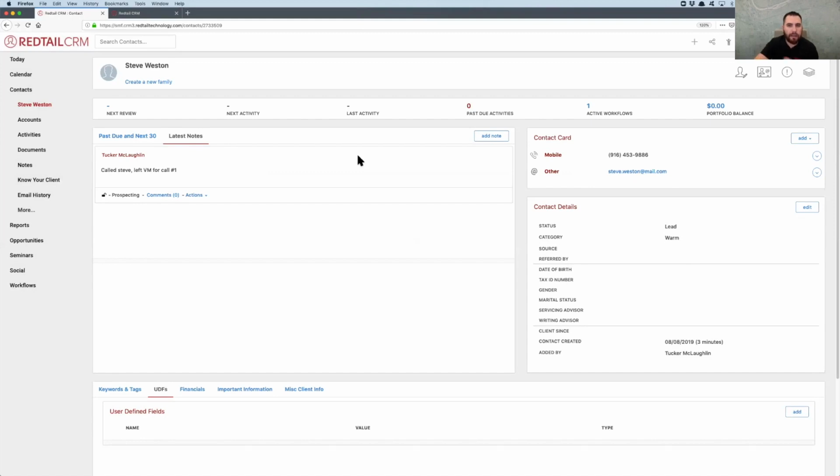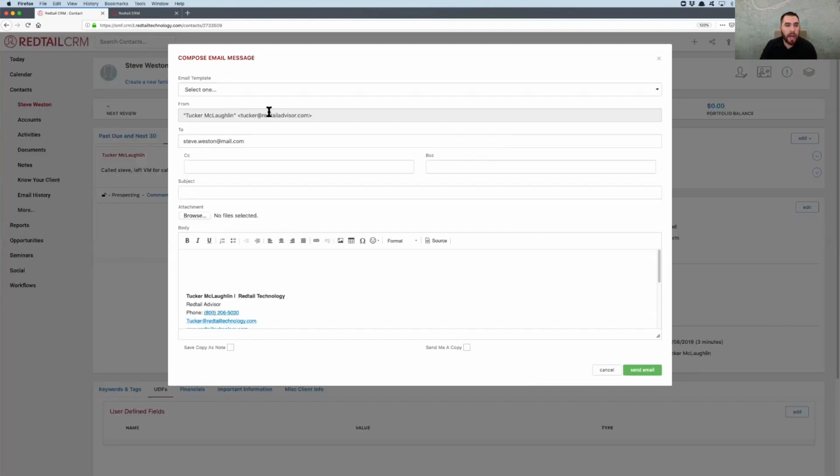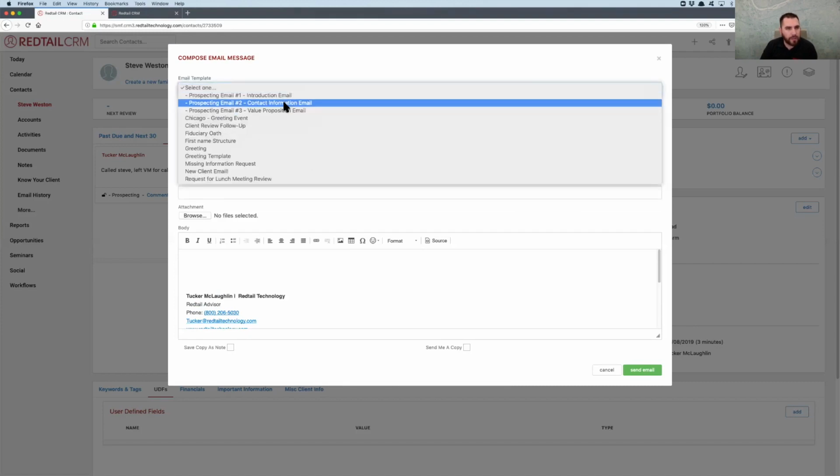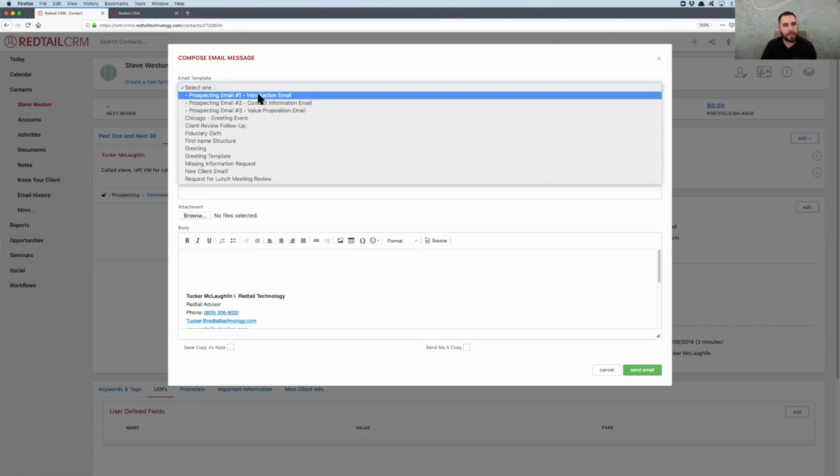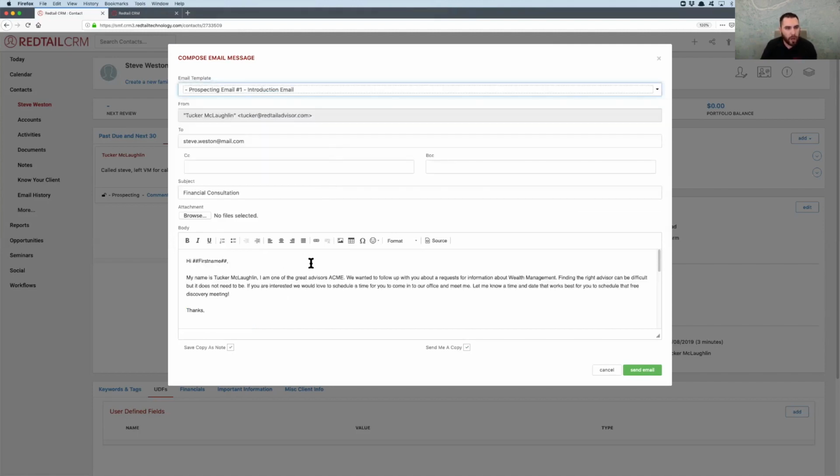Now I haven't really done much except add a contact in the database, and I've initially called. Then, depending on what you're doing, I just want to show capabilities of the CRM. You can also click the email option, and you can compose that email right from the CRM. And again, to take a look at email templates and things like that, I'm not going to cover it today, but if you have the same sales cycle every single time, you can select a prospecting email number 1, and you send out that initial email.